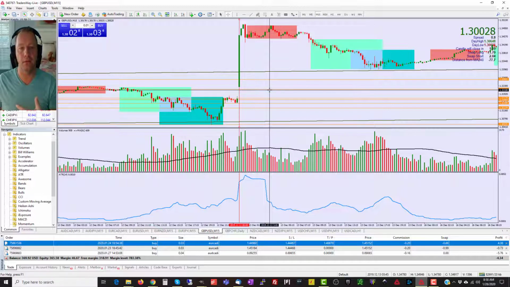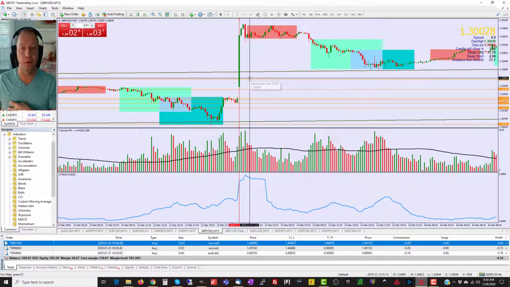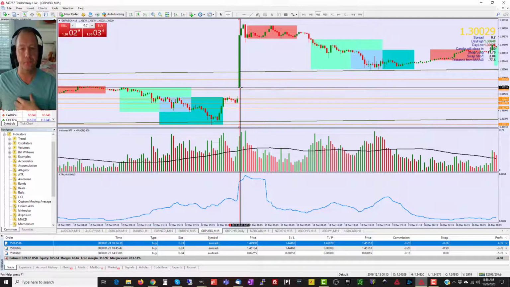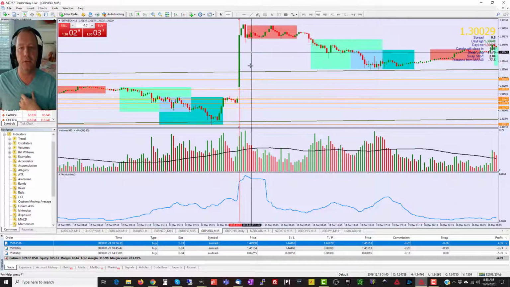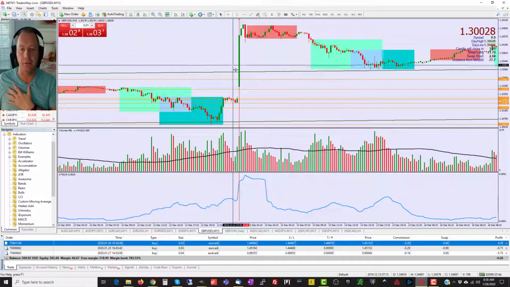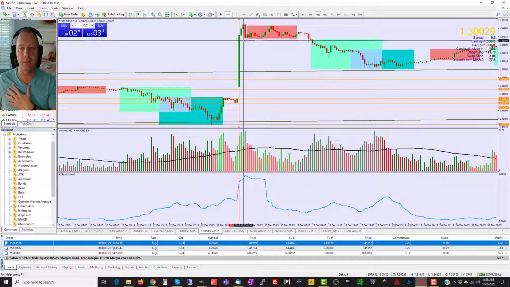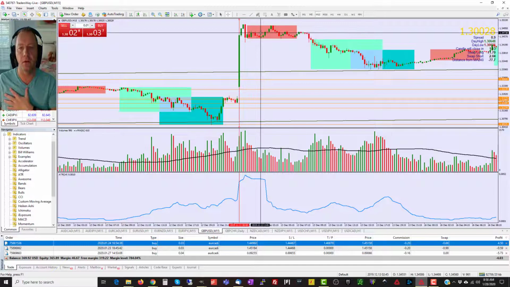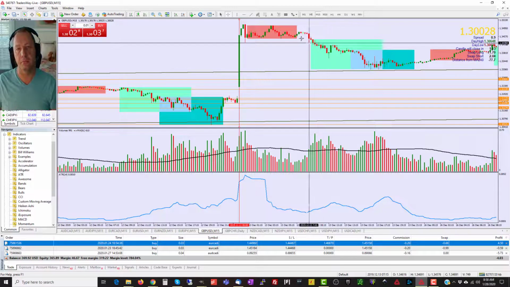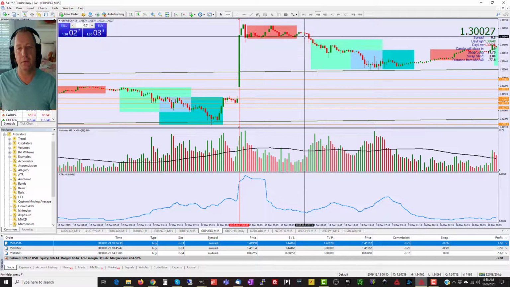It's called FOMO, fear of missing out. So someone saw this candle and said, oh my God, this is gonna run up. And so people start buying into this. That's what smart money wanted. They wanted you to buy into this, and you did. A lot of people here bought in, only to get stopped out.